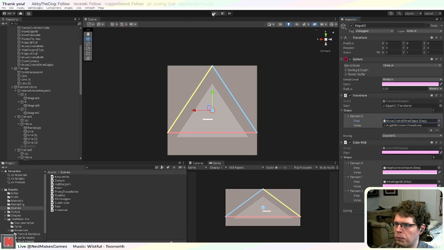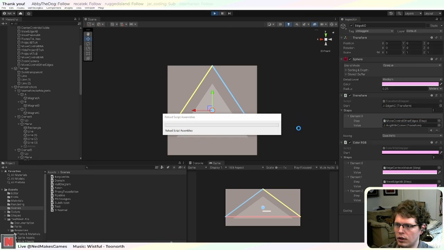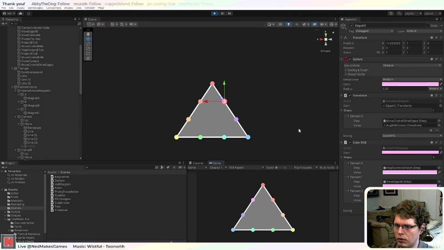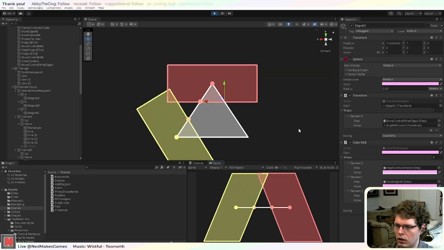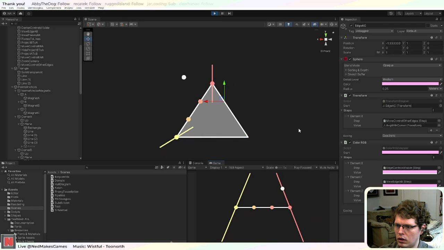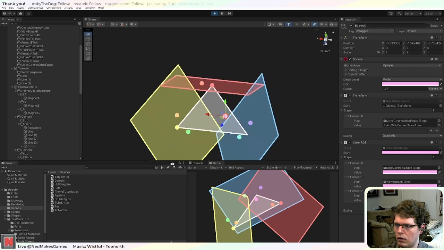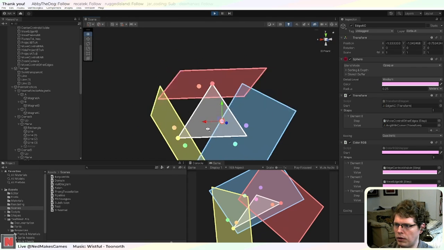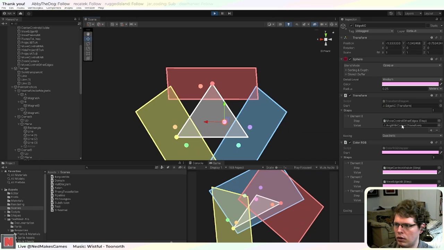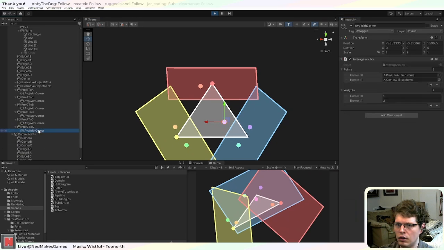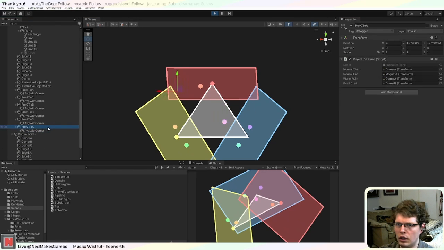Let's just watch that. I guess I should have saved in case it crashes again. Okay, is that right? The only one that doesn't make sense is the pink one. So the pink one should be here. Project C onto A. So this is wrong, yeah. See, it has the wrong corner right there.